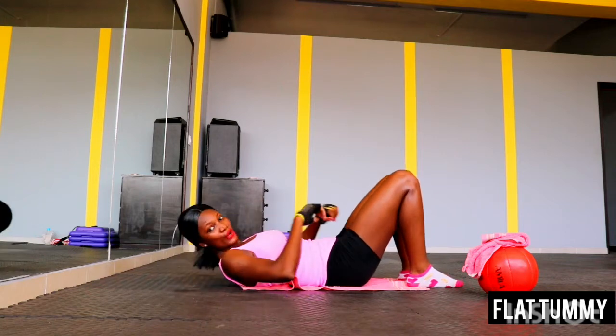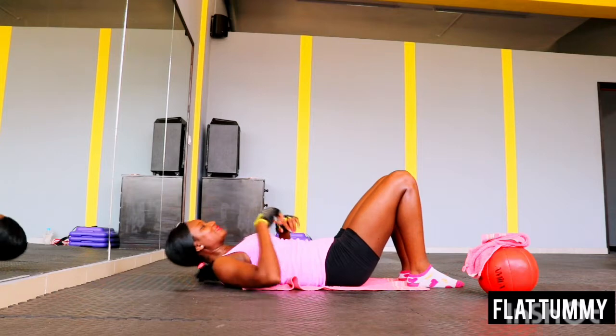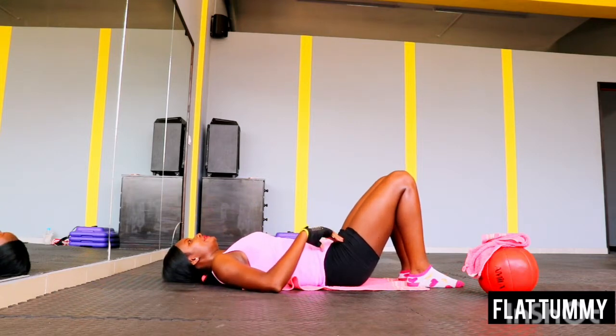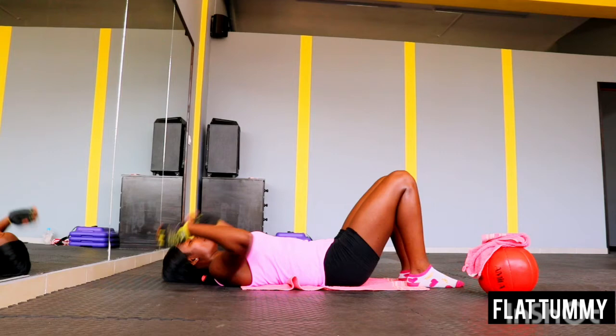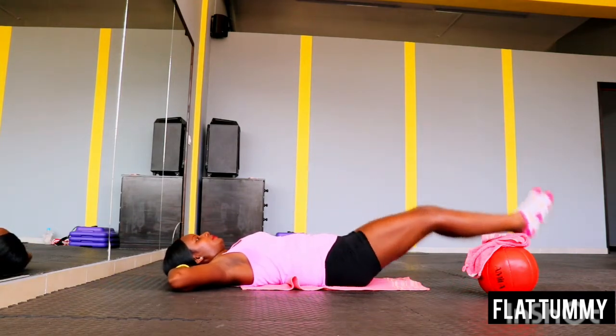All right. And always remember, while you do this workout, you have to also eat right. It's not all about workout. What you also eat counts, okay? So you want to see better result and quicker result, change your diet, eat right, and then include all these workouts and you see faster results. That being said, let's go into our third round.